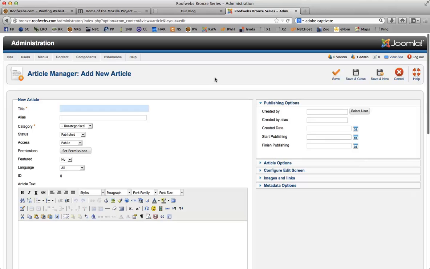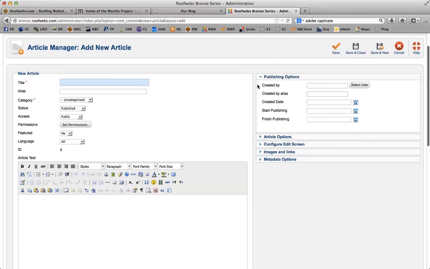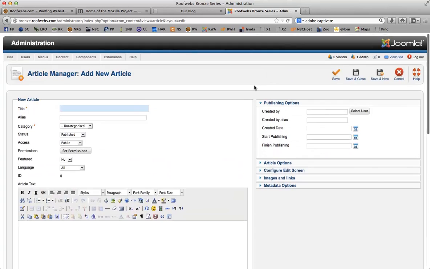And what it's going to do is open a brand new article. You can see it has no content in it whatsoever. So within the title, you have to give it a title, and we're going to type in Test Blog 2. Now the alias is automatically going to be filled in whenever you click the Save button after you've put some content into it. So we're not going to talk about that quite yet, but we will come right back to it.